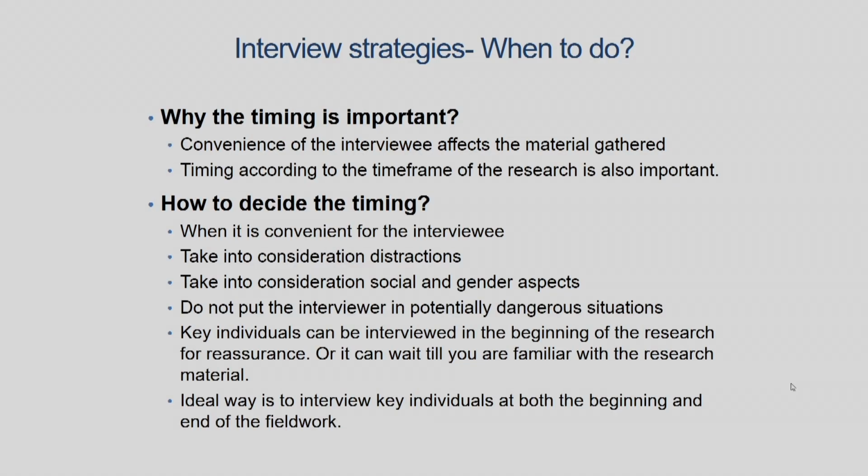Now, how do we decide on the timing? Of course, the convenience of the interviewee bears a lot of importance when we are deciding on the timing, because we have to take into consideration distractions, social and gender aspects, and potentially dangerous situations of the interviewee. We must take care of not putting the interviewee in potentially dangerous situations. Key individuals, as I have already mentioned, can be interviewed either in the beginning or at the end of the research, and the ideal way is to interview key individuals at both the beginning and the end of the field work.